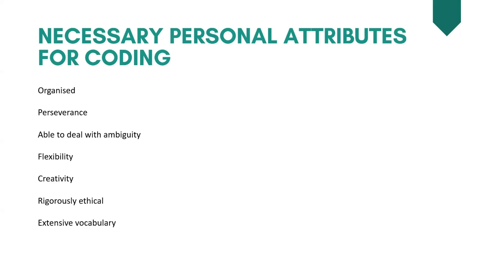We need to be rigorously ethical. I want us to be creative. I want us to be flexible, but we're not cheating. So we've got to make sure that we fully understand the context of what's being said, so that we can use that in a way that is meaningful for our research. And that leads us to the absolute last one here.